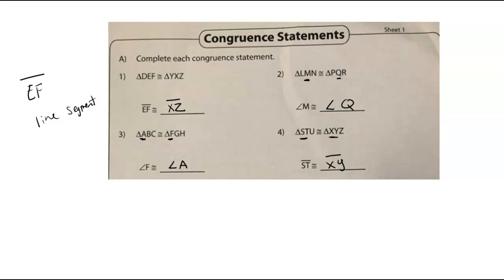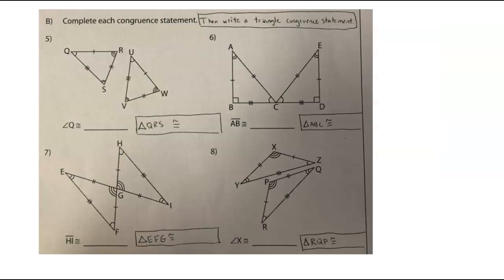All right, continuing on our worksheet. We see this, complete each congruent statement, then write a triangle congruence statement. That's what this one right here is. So again, this is just talking about which angles meet up with which angles. Angle Q right here has only one little line. Angle U also just has one little line. So I'm going to write angle U. So when I match these up, Q is going to match up with U. R has 3, so R is going to match up with W, and then it just leaves the last letter.